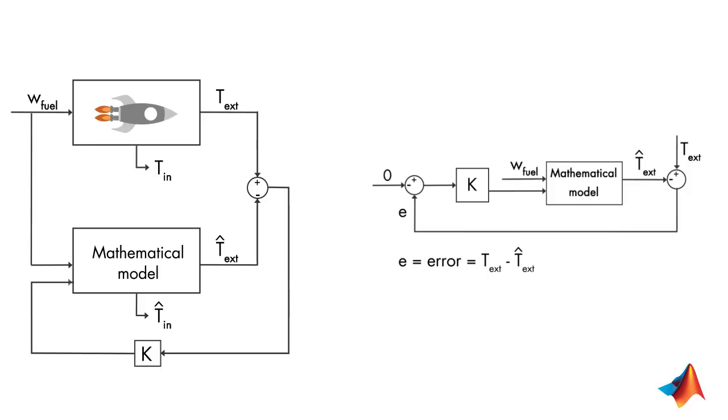If we now update our diagram on the left-hand side based on what we've discussed here, it will look like this. This part represents the state observer. By closing the loop with a controller K around the observer, we try to eliminate the error between the estimated and measured external temperature such that the estimated internal temperature is driven to its true value. In summary, you can't directly measure the internal engine temperature, but you know how much fuel you're supplying to your rocket. So, you can run this through your mathematical model and estimate the output, which you can then use along with your real measurement to estimate the internal state of the system. The question is how to choose the controller K such that the error between the measured and estimated external temperature is minimized optimally. We'll provide more insights into this in the next videos where we'll discuss how Kalman filters work.